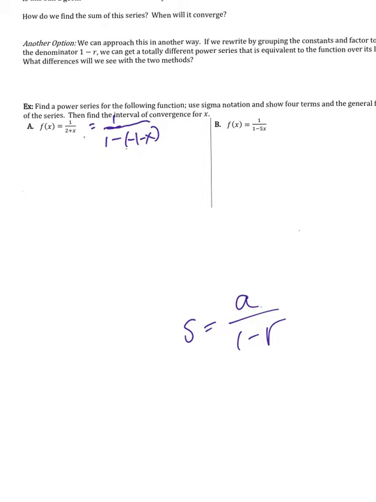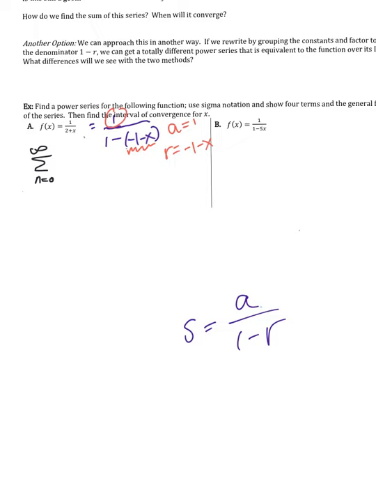And maybe you're thinking, why would that help us? We just took something pretty like 1 over 2 plus x and we turned it into 1 over 1 minus the quantity negative 1 minus x. It looks like we made it more complicated. But did we really make it more complicated? Now it's really easy to identify the two things that we need for a power series. You can identify what a is and you can identify what r is. What is a? A is 1. What is r? r is negative 1 minus x. Which means we can rewrite this as a sum or as a power series. So we can rewrite this.